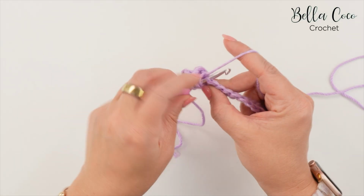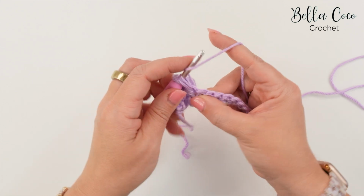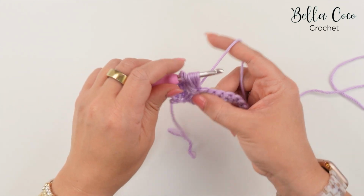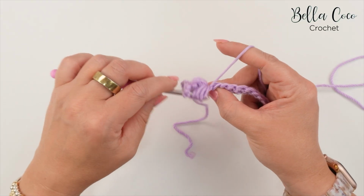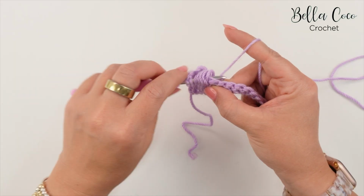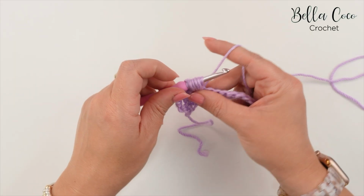Yarn over, insert, yarn over, pull up a loop. That's 1. Yarn over, insert, yarn over, pull up a loop. That's 2. Yarn over, insert, yarn over, pull up a loop. That's 3. And then yarn over, insert, yarn over, pull up a loop. That's 4. We'll have 11 loops on the hook.